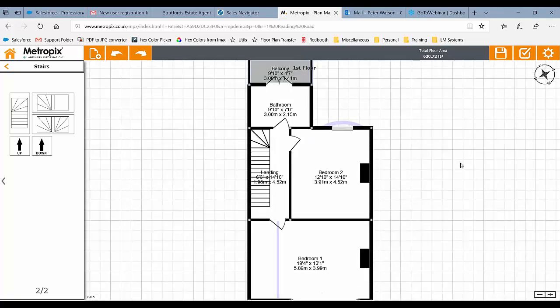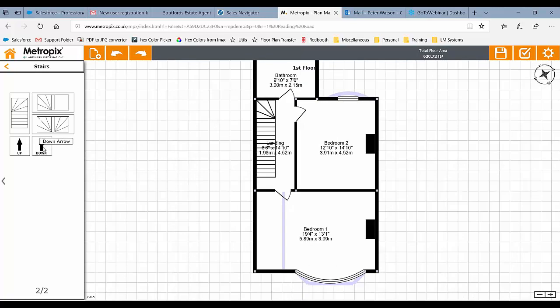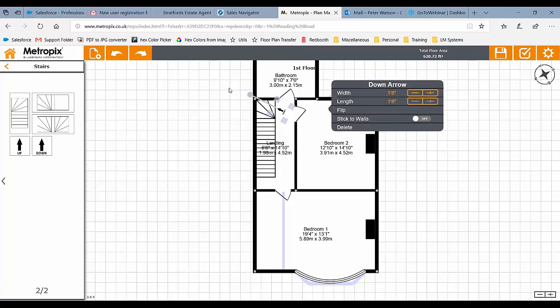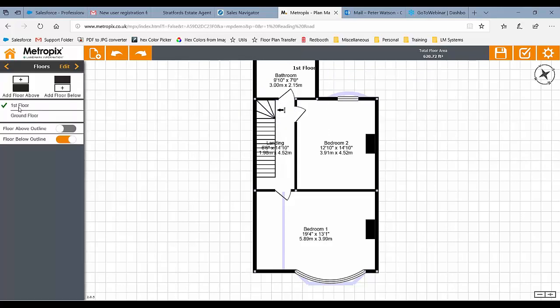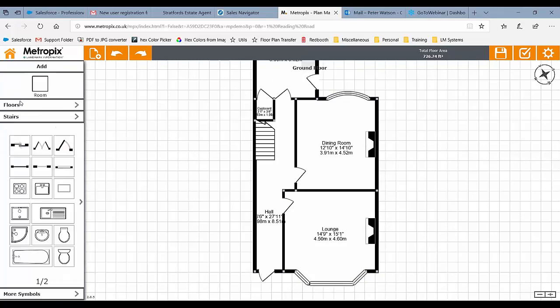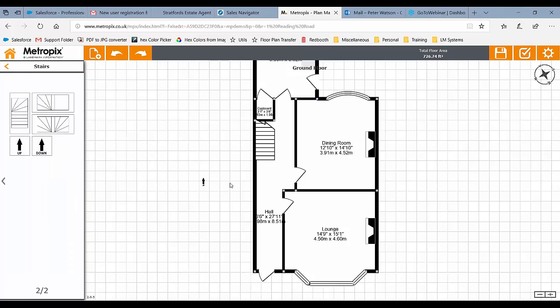So that's it. There we go. We've got arrows as well, up and down arrows. So if you want to put a down arrow at the top of the stairs, just to make it clear that this is where the top of the stairs are, we can pop it there. That's pointing the wrong way, so click on the symbol, and we've got this little handle at the top that we can just use and pull that round to the right direction. So if we change floors, we can go down to the ground floor like so, and we can do the same, come out of the floor section, go back into the stairs section, and just pop an arrow at the bottom of the stairs pointing northwards there.